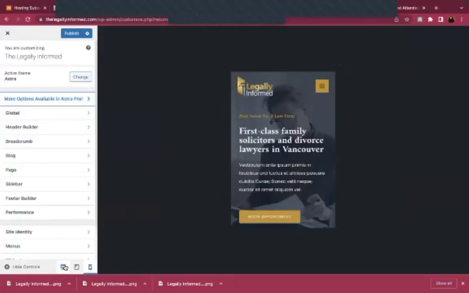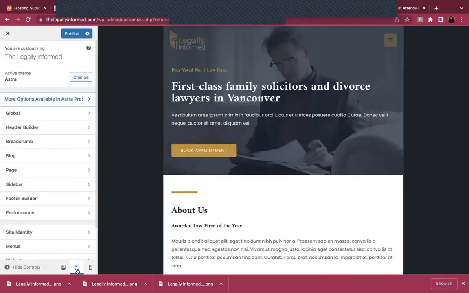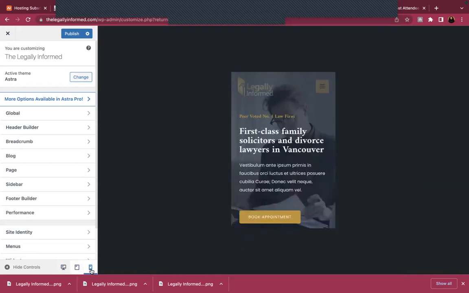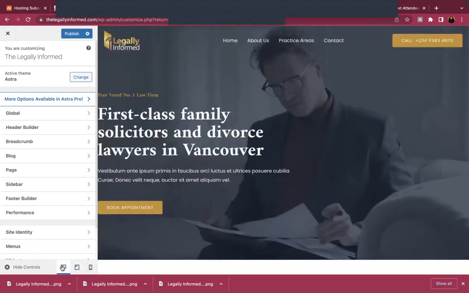Now, I need you to know something. Whatever change you make on this desktop will cut across both the tablet and the mobile. However, whatever change you make on the tablet will not have effect on the desktop, it just has effect on the tablet and mobile. And whatever effect you have on the mobile will have effect on the mobile and not these two. Now, this is important because as you go across the spectrum, the size reduces. And so there are some things you might need to adjust to fit in there or to take out some things. That's why you go to some sites, you can see some things on the laptop, but when you open the site on the mobile, you can't see that. Do you understand? Very, very important.